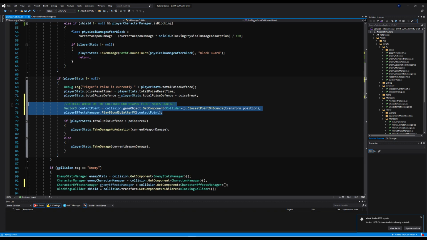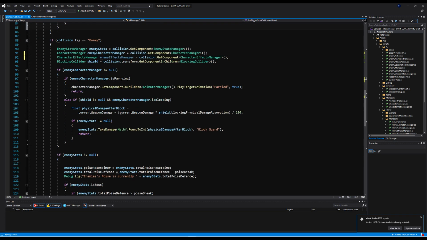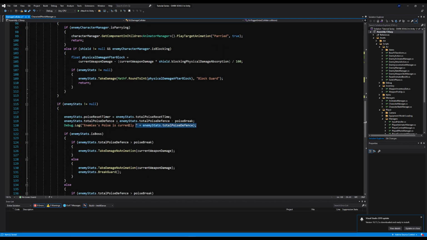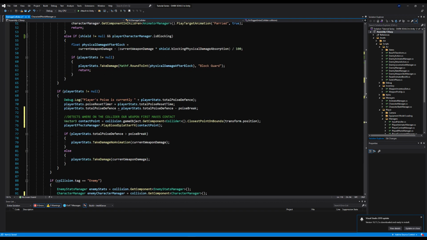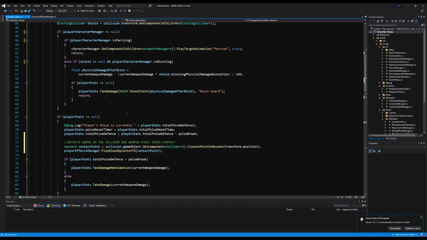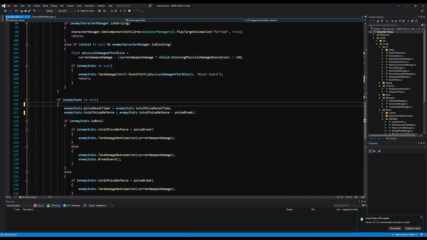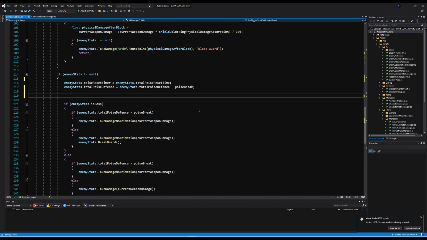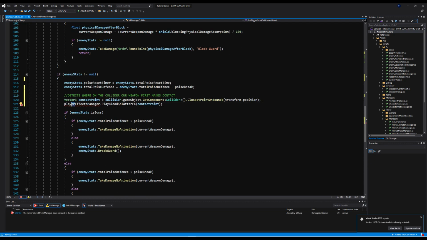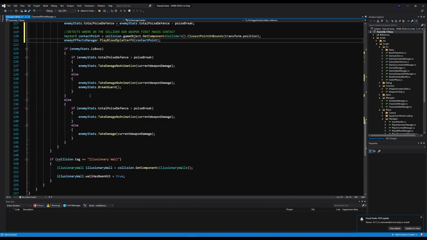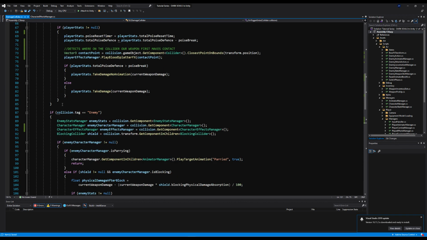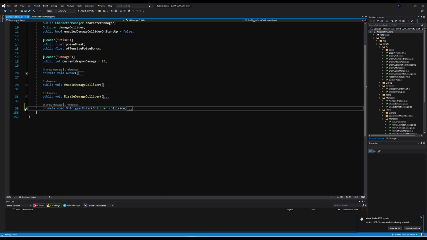Very straightforward, very simple. And we can copy this right now, and we'll come down and we'll paste it. We'll delete these debug logs too, just to keep our console a bit cleaner because we're no longer using these for checking. So we'll paste this down where it says if enemy stats does not equal null, and it will do the exact same thing for our enemy, except we rename player effects manager to enemy effects manager. Very simple, very straightforward. Now, I think we're good here. So let's just check this now and save it.